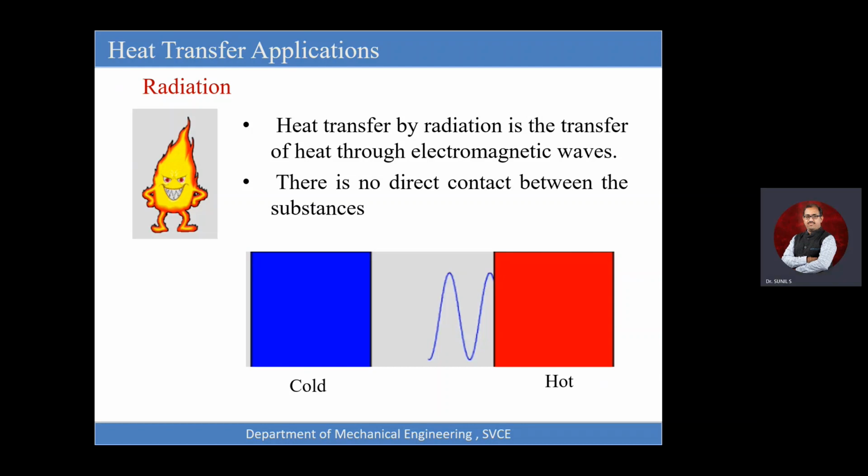In the first case, we saw atoms are in direct contact. That is why heat is getting transferred. In convection, some medium like air is there. That is why it is getting transferred. Here, if you keep a metal rod in a totally evacuated space, after some time slowly the temperature reduces. Why? Because it is radiating the heat in the form of electromagnetic waves. This is called the radiation mode of heat transfer.